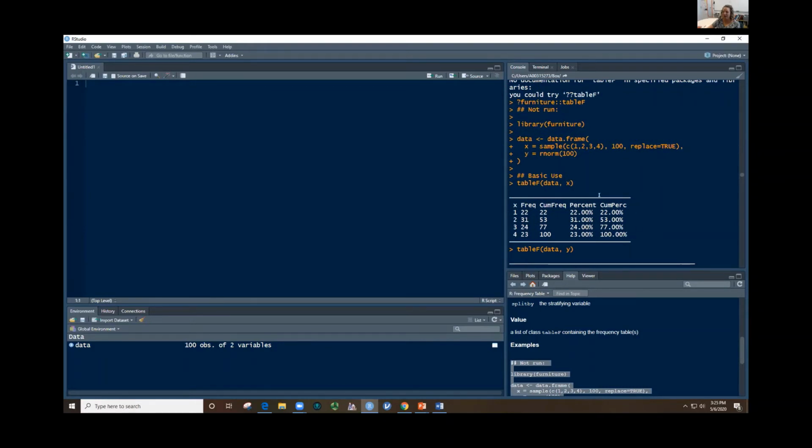So here is a table F. Notice we have values 1 through 4. We have the frequency count. Our book uses an F for that. Then we have the cumulative frequency. Our book uses CF. And then we have the percentage and the cumulative percentage. And this was just data that was made up. But this is how we're going to use it. It does this. Now the book in chapter 2 did all this, lots of examples about how to do classes and the midpoints, and no, we're going to let R do this for us.